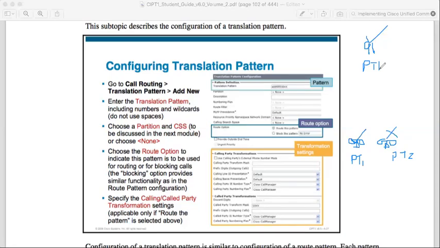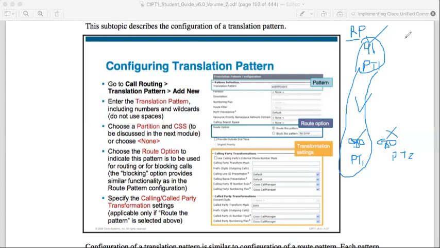Partition is just anything you can put into a partition, anything which is dialable, isn't it? So you will put this 91 route pattern in partition 1. So this is being put here to allow the call.